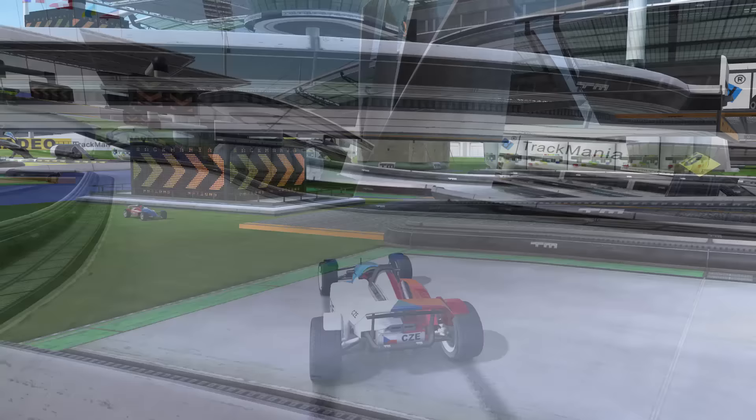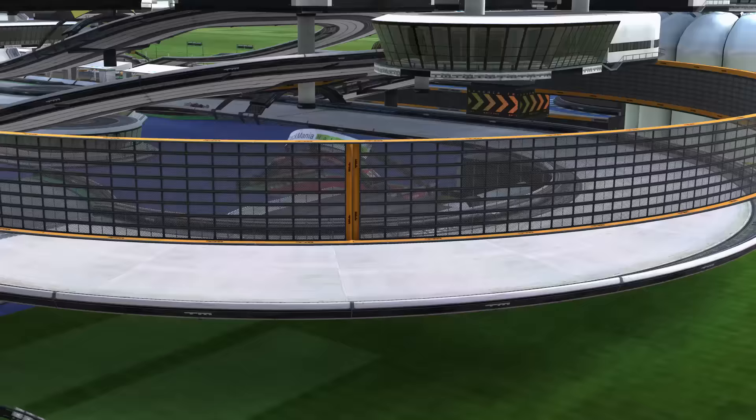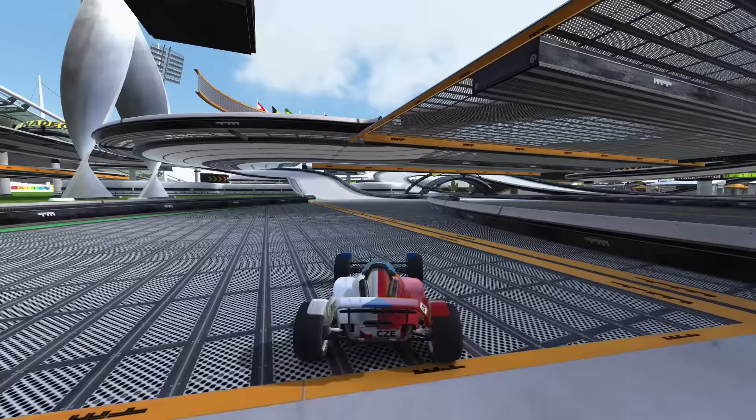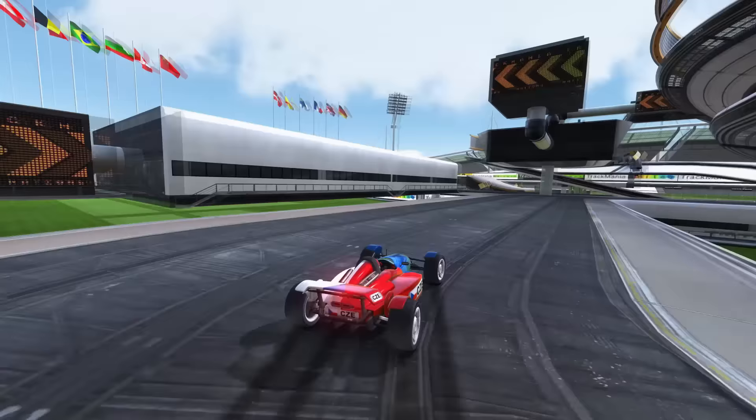The track starts out with an off-road section and transitions into an uphill drift. Tiny block transitions like this make it much easier to initiate a slide. The following turn is calculated so that you can instantly go from full steering left to right to set up for the next drift, with no downtime. Afterwards, you drop into a checkpoint and go onto the road where you're given about a 1-second breathing room to plan your next move. The upcoming section of the map is very narrow, as the road snakes in two daunting 180-degree corners. But despite the nasty appearance, the track flows incredibly well in this section.